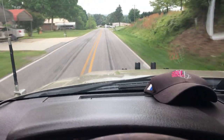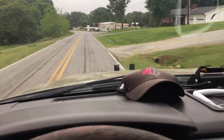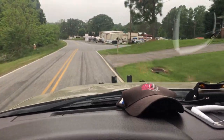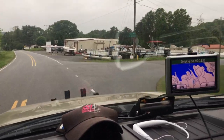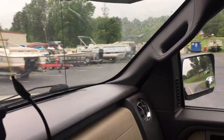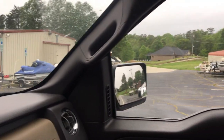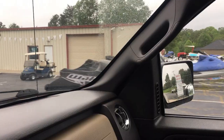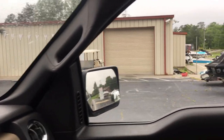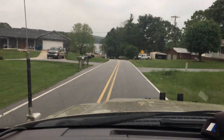Coming up here on the right, this is our boat shop. A lot of people don't know about this part of us because we don't put this stuff on YouTube a lot. This is our boat repair facility — as you can tell, we've got a ton of boats that we're working on. Our mechanic has been in business for over 35 years, so there's not much he can't work on.